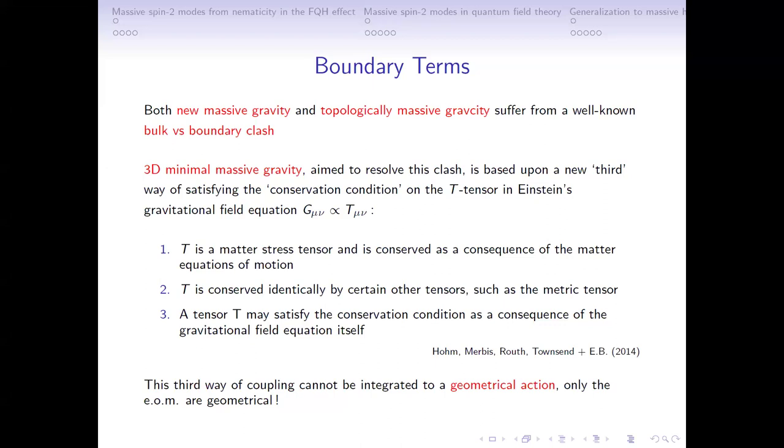So, in other words, there is a way to write down equations of motion in a way which was not done before. But the price you have to pay is that you can only write down the equations of motion in terms of the density, because you cannot integrate the connection without going to extra fields. I'm just saying that, and that solves certain boundary terms. So if anyone wants to think about boundary terms in the fractional quantum Hall effect, it might be interesting to think about this third way of writing down the equations of motion. But it's just a suggestion. I'm just saying that there is an issue, a real issue relativistically with reconciling bulk with boundary, and that's something to think about.